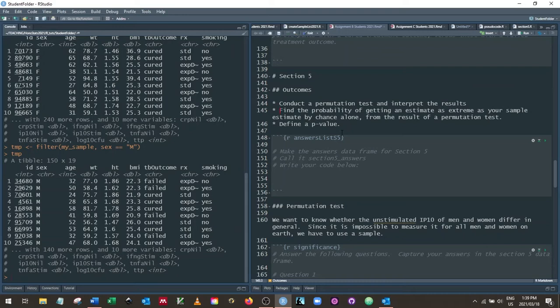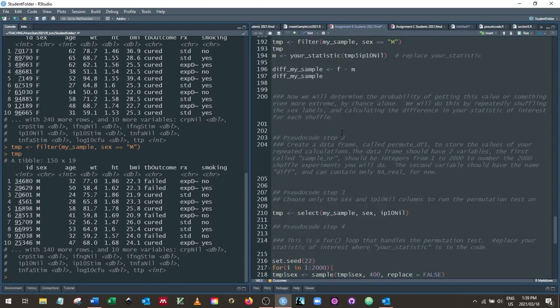So if the probability of getting a result as extreme as the one we got by chance alone is smaller than that 5% that we chose as a cutoff, that's when we're going to say this was a statistically significant result.